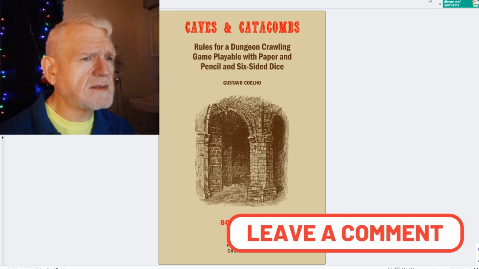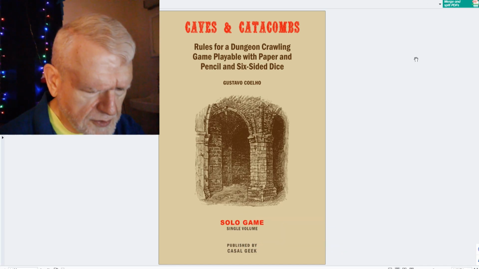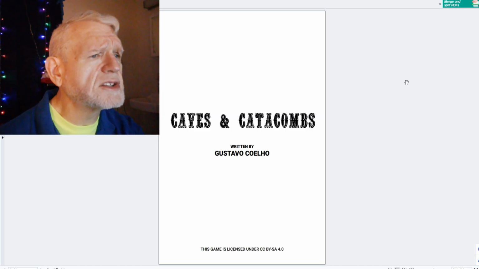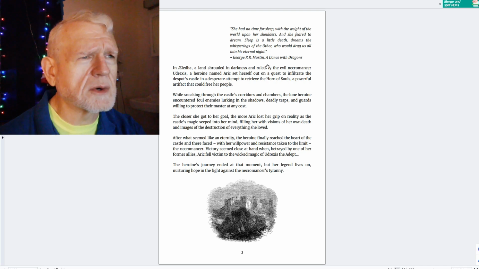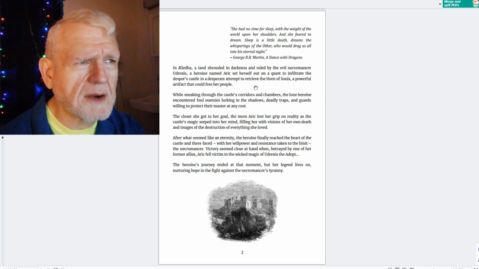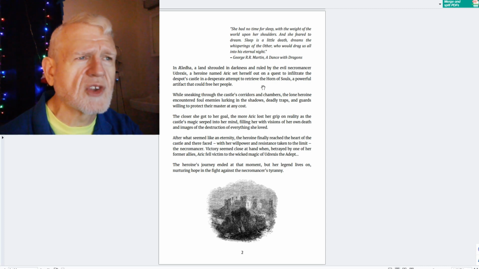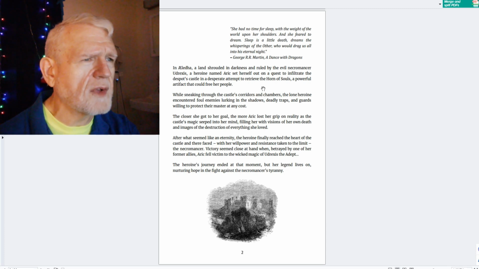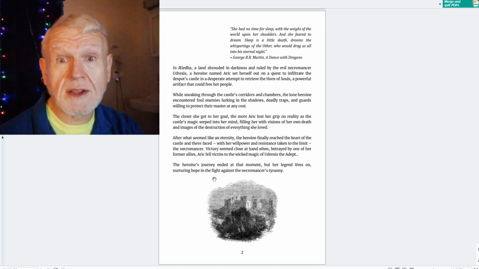So, we've got Caves and Catacombs. Let us try to find the proper keys so that I can page down on them. In Heleda, a land shrouded in darkness and ruled by the evil necromancer Udrexus, a heroine named Eric set herself on a quest to infiltrate the despot's castle in a desperate attempt to retrieve the Horn of Souls, a powerful artifact that could free her people. Yeah, well, you know, she gets murdered, beaten to death. She's dead, left to rot.